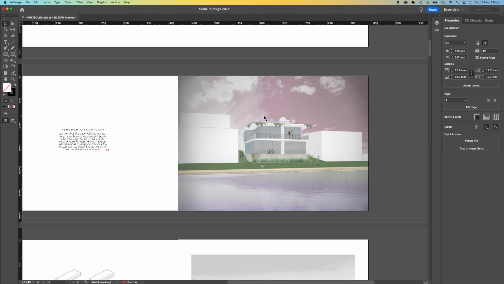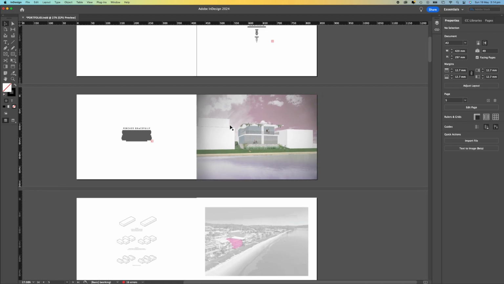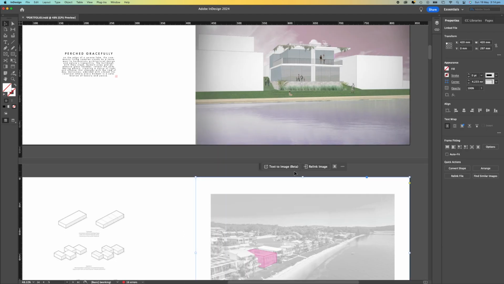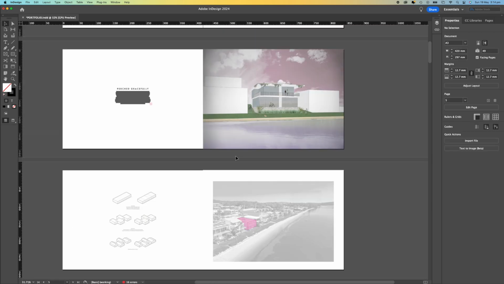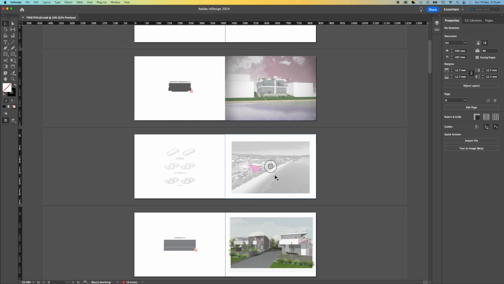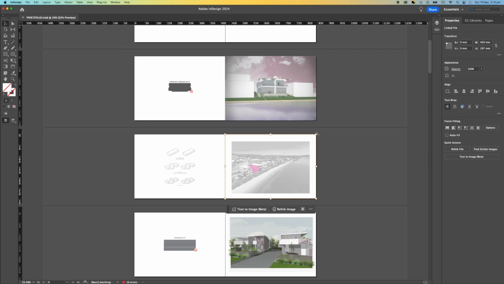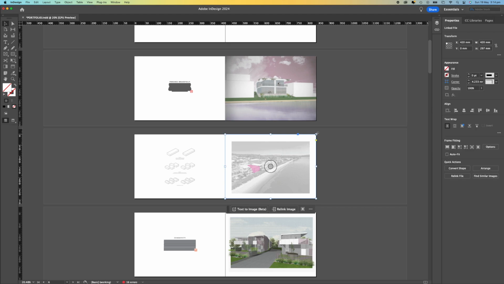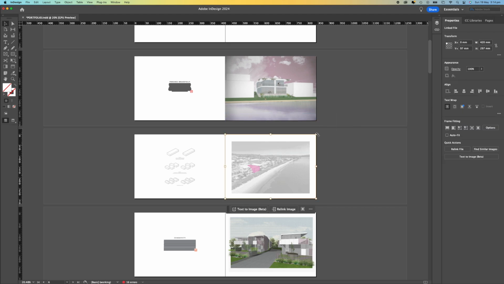The reason why this is important is because once you've set out your spread, once you've put this image on the page, you never ever have to set it again. That's it. Once it's there, it is there forever. It doesn't matter how many updates you do, it's always going to be there, and it's always going to remember the crop settings. So if you've cropped this in a certain way, doesn't matter what you do to it, it's always going to be live. So this is just going to save you so much time, instead of you resetting your spreads over and over again.